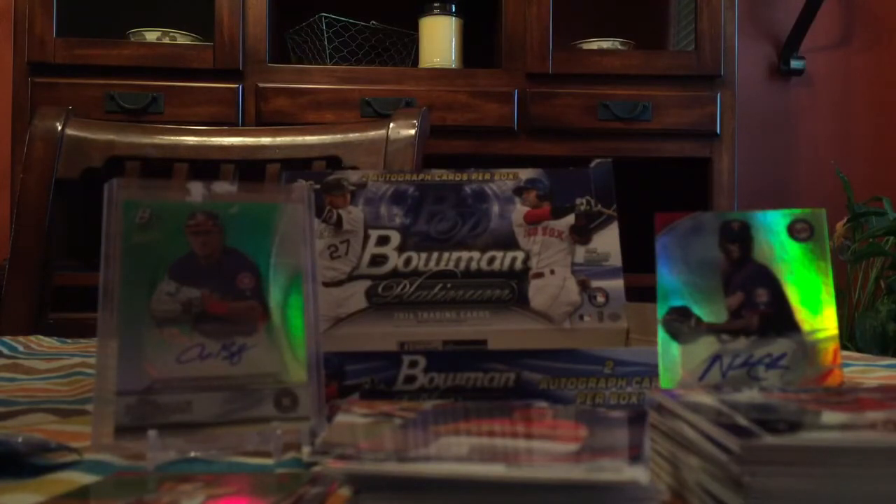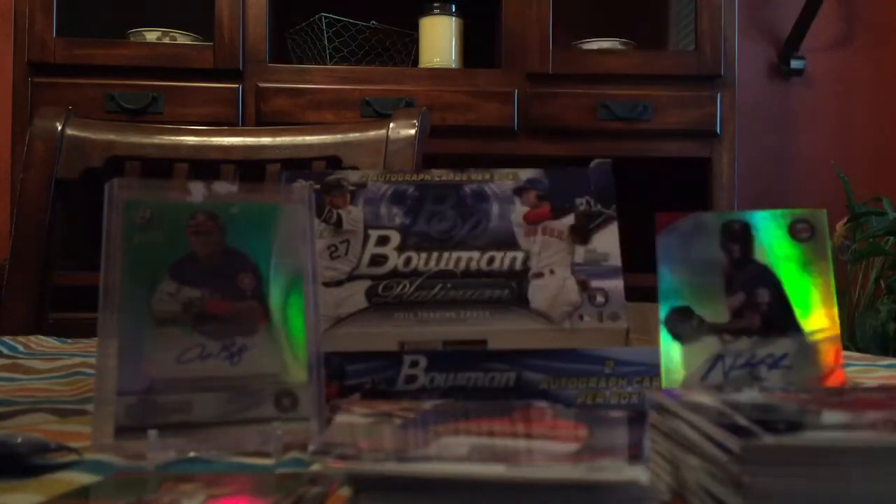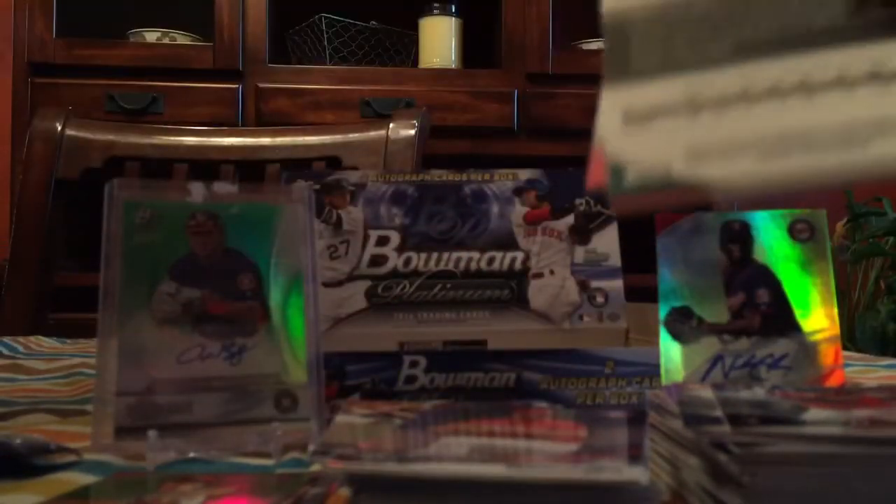And to think I almost picked the other box — wow! I'm speechless right now guys. That's the pull of my life, and I know lots of you probably pulled a one-of-one of that card or something, but for me — wow, that's incredible. I was just hoping for a Bregman auto, didn't even have to be numbered, but wow, I'll take that any day. I feel like I know how some of you feel with these big mojo pulls now.